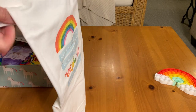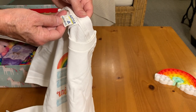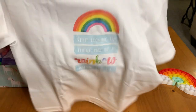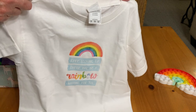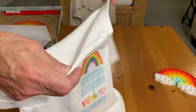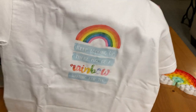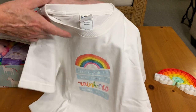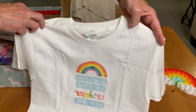Her t-shirt is just a plain white t-shirt that I got from the Dollar Tree. It's All Style brand, and it's a youth size extra small. Although, it looked pretty darn big for an extra small to me. That's the one thing about the t-shirts that wind up in Dollar Tree. You have to check them, number one, for flaws, which I don't find that often, but sometimes the sizing can be a little bit wonky, and maybe that's why the manufacturer sold it to them for cheap. So this says it's an extra small, but it's really the size of a youth medium.